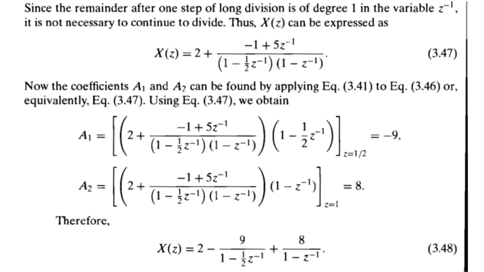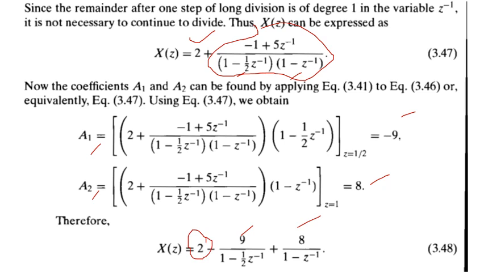So now we have to apply partial fraction on this. Just leave this thing out and apply partial fraction on this. We have two factors here, this one and this one, so we have to find out the values of a1 and a2. Once we have found the values of a1, that is minus 9, and the value of a2 is 8, we can substitute it back in our equation that was in the previous slide. So this is a1, this is a2, and now we can apply the inverse.